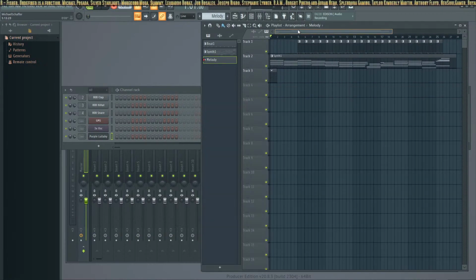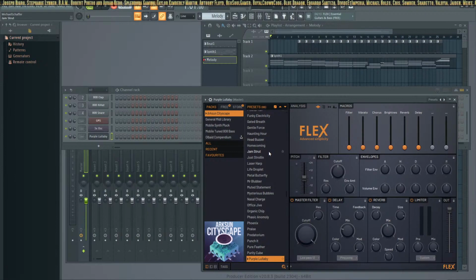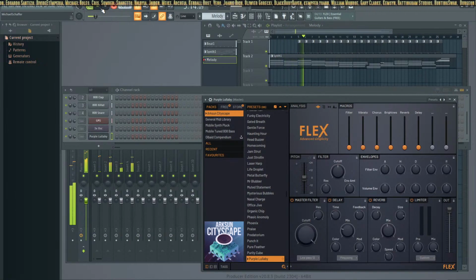Wait, what am I looking at here? What is this? Nothing? Okay. Oh no. What did I do? Where's the... I just have to make it pop up again. Okay, let's try again. We're not going to start directly with the melody. We'll let the beat come in. And once again, I'm trying to mask when the velocity changes in the chords. Alright, so now we'll come in with a melody.